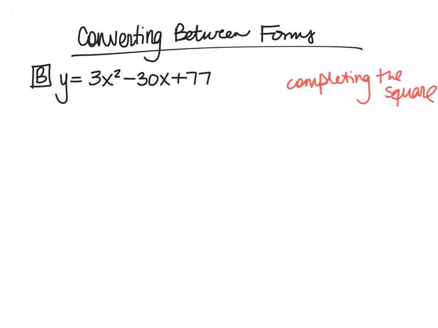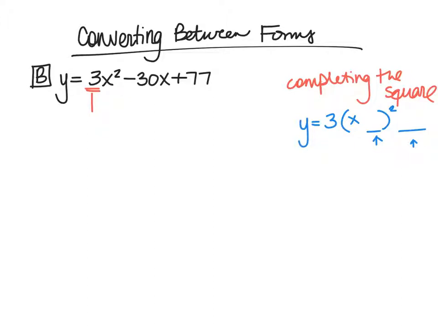And the first thing I want to do is identify the information that is the same between vertex and standard form. And that's going to be this multiplier in the front. So I know that this 3 is going to still be in my answer. So if I go ahead and write out just kind of an idea of what my answer is going to look like, I know that my answer is going to look something like y equals 3, parentheses squared, and there's going to be some numbers, right? x plus or minus something, and then plus or minus something on the outside. So our job is to figure out what are these numbers.